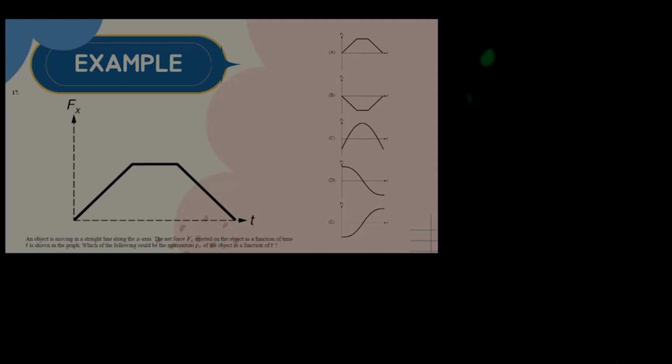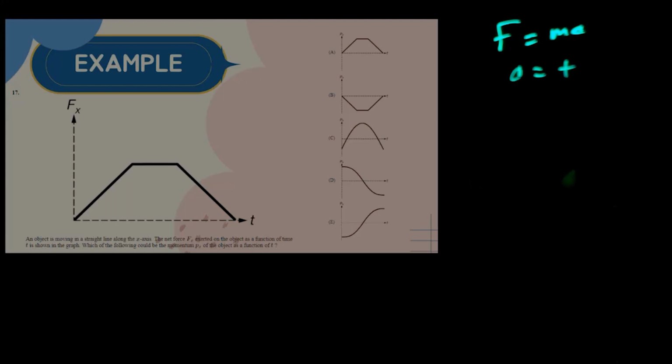So what we know is this force. We know what the force is based off this graph. Force is equal to mass times acceleration. The mass can never be negative because then it wouldn't be an object, so the acceleration has to be positive. Since in the graph that we see here the value of the function is always positive, this acceleration has to be positive.